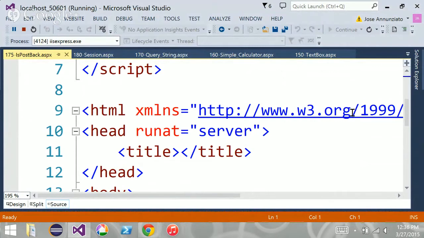But it's being reloaded for a different reason: because I interacted with the page, because I clicked something, as opposed to this being the very first time you come to the page. The very first time the page gets loaded, obviously, but as I click on the button, the page also gets reloaded. It's often the case that we want to distinguish between the two: is this the very first time, or is this a consecutive post that you have been submitting afterwards?